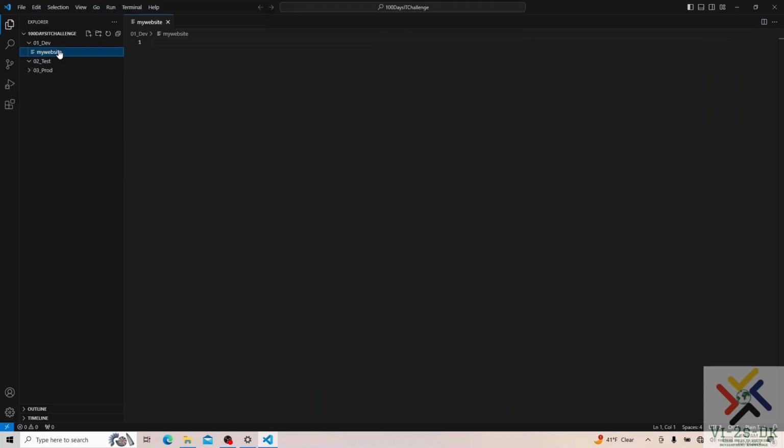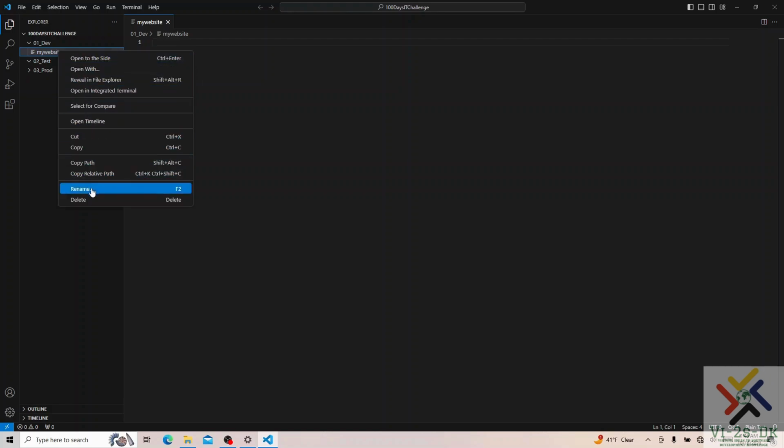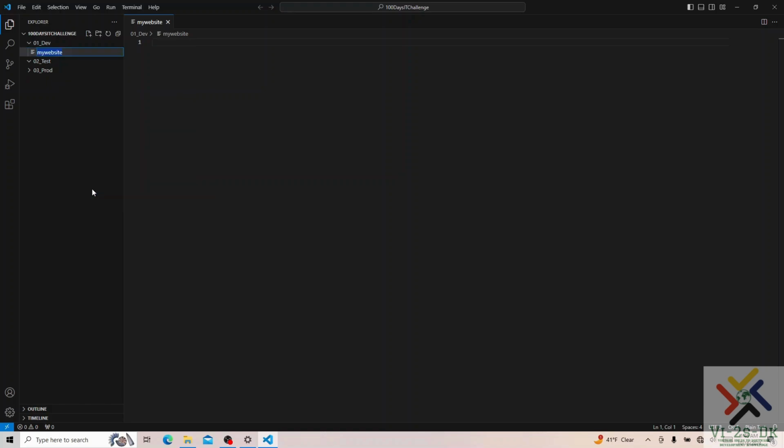So right clicking is very, very useful, not just in Visual Studio Code, but in any software that you use. So let's right click, and in here you see the option all the way at the bottom that says rename. We are going to rename this and add an extension, HTML, and notice what happens to the left column.